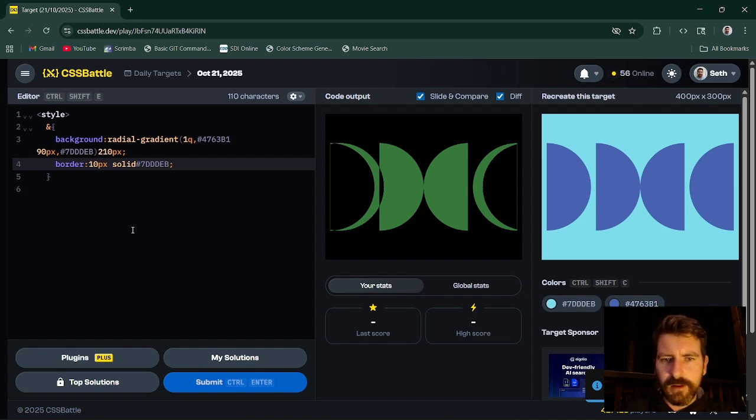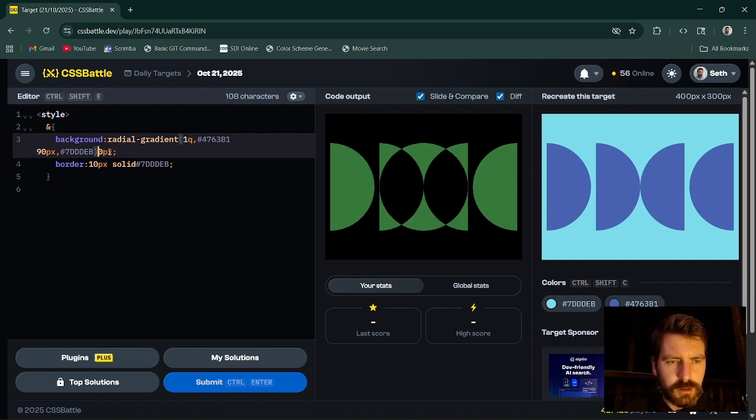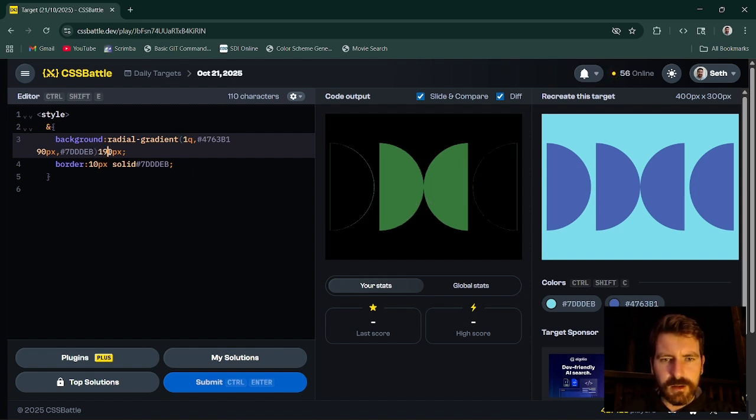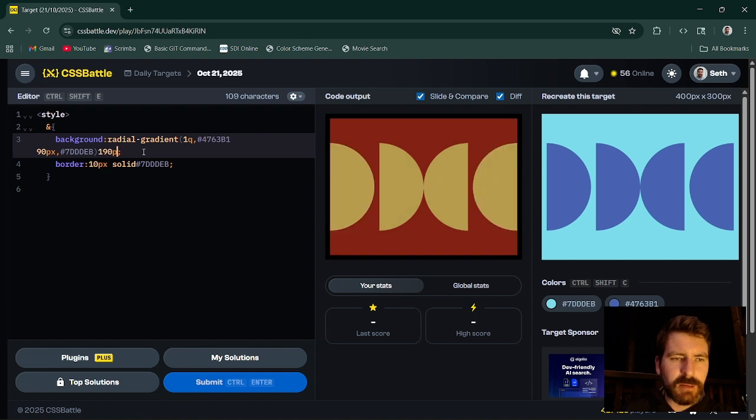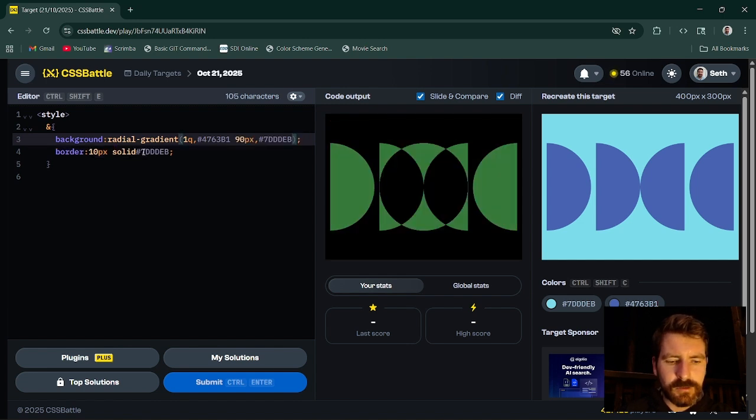All right, we have our border in. Now let's get our spacing right. 200, 190. There it is. Okay, so this is working. I think for the middle one, that spacing won't work. I really wanted to get like a 0. So I wonder if I can do like a 49% or something like that. Or 45%.